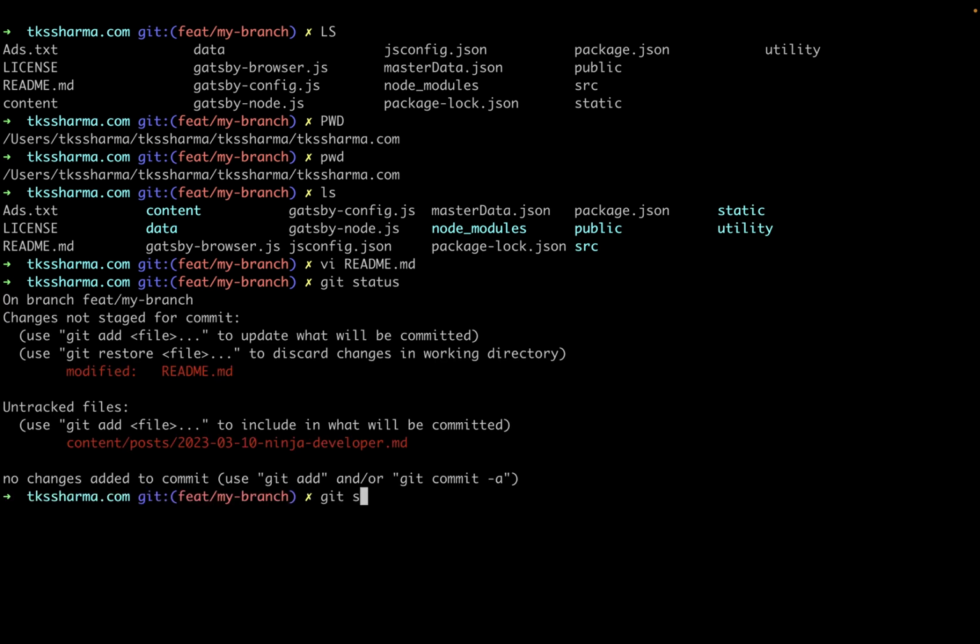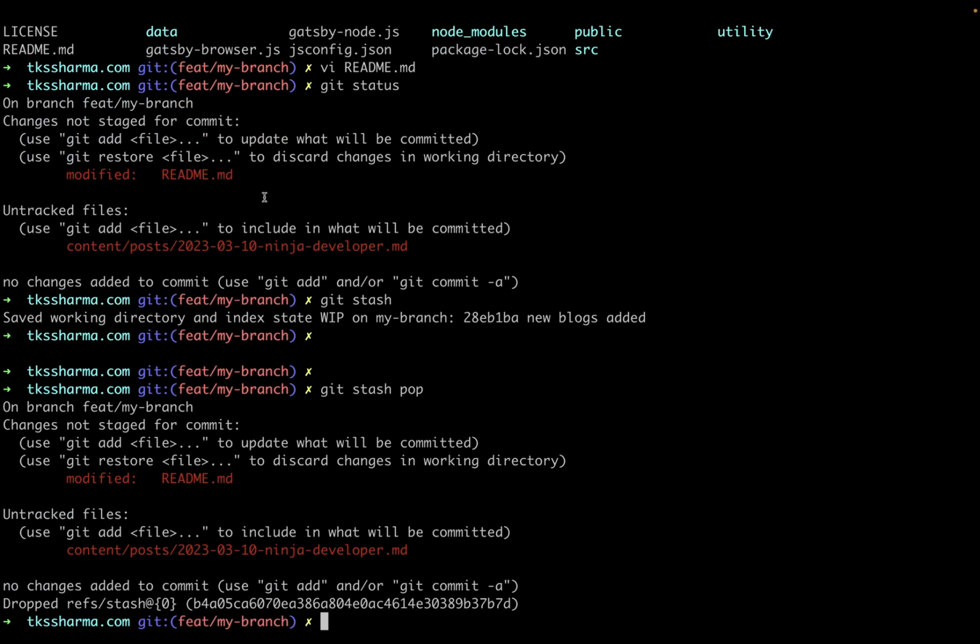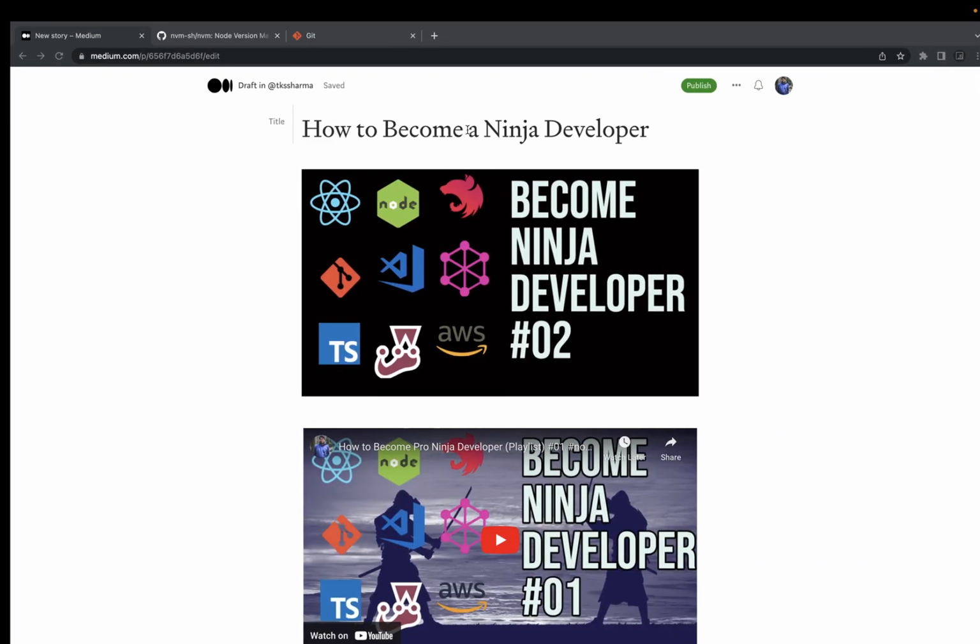Similarly, you can do git stash, right? Git stash pop. Here you are, what is the advantage of the terminal? First of all, you should be good at playing with these terminal commands, and on top of that, because iTerm will not give you this kind of look and feel, you need to have a terminal, I mean ZSH, you need to install on top of that. So I will talk about that first.